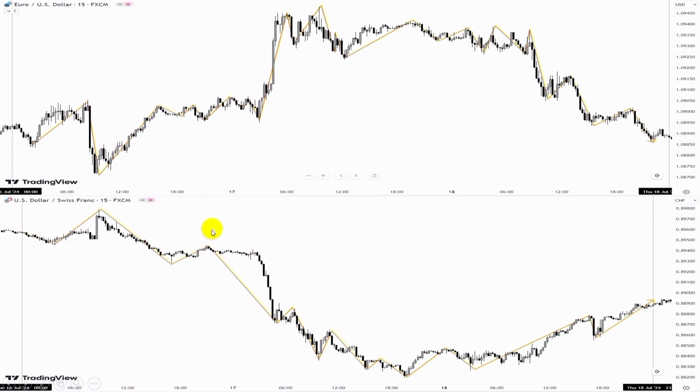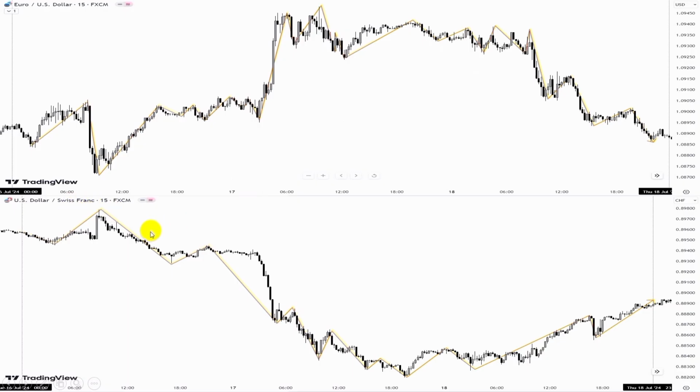So you can see now when we have the bearish movements here in the Euro USD to the downside, in the CHF we now have price pushing to the upside. Price was ranging here, but you must know that it is ranging to the downside. Here, price too was ranging, but ranging to the upside. So you can see that the Euro USD and the USD Swiss franc, the CHF, are negatively correlated.